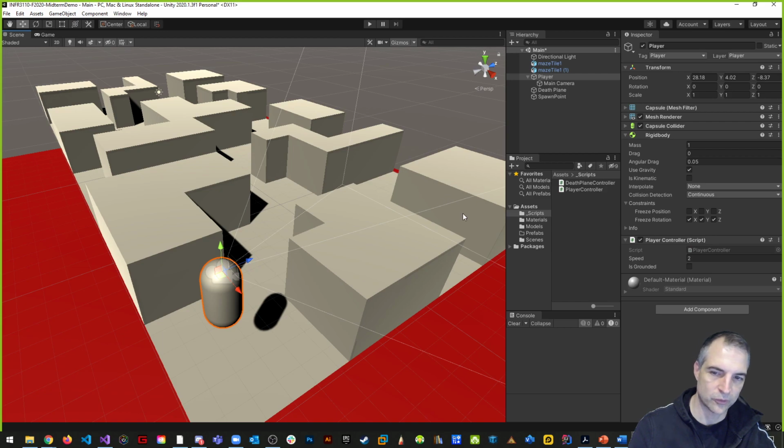So what is my mouse in world space? Well, I want to do a screen to world space conversion so that whatever I click on the screen, I want to look towards that point, right? So that is the way to go. So again, it would be a detection on mouse move, which is what I want to do. So when I move my mouse, when I click my mouse, there's going to be a place where I've clicked my mouse. I want the location of where I've clicked, or if I drag my mouse around, if I'm just moving my mouse around, as an example, have my camera look around.